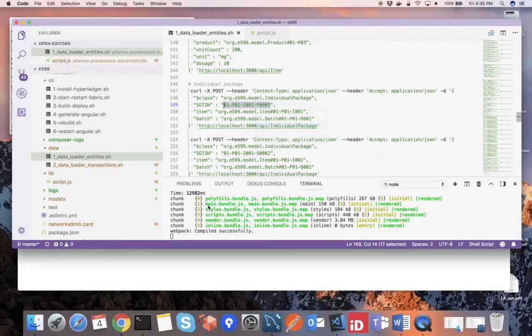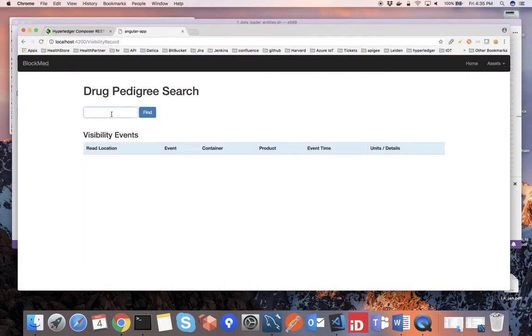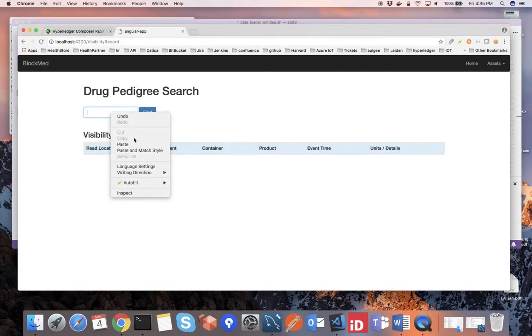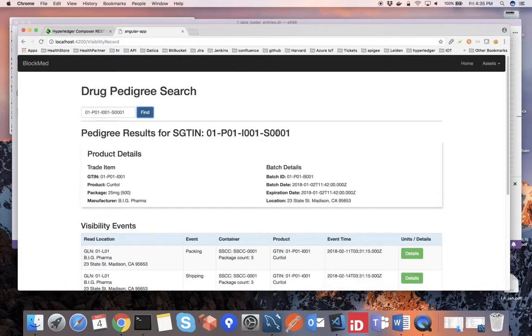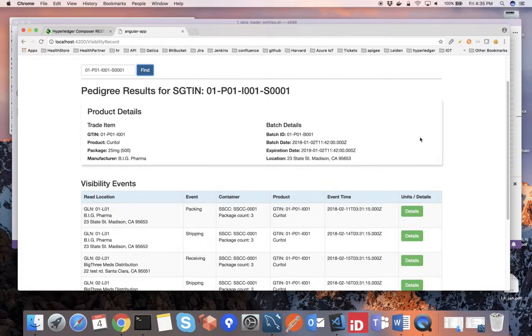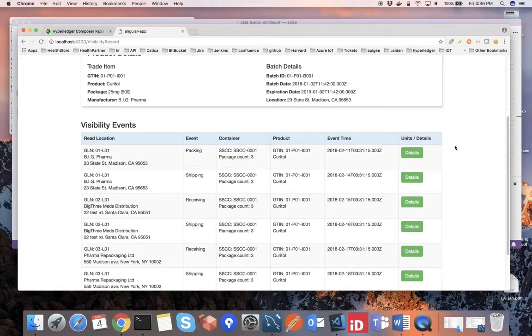I'm going to search for this product. You can imagine I could be using a scanning code or a mobile device here. And I can see results for this product. So I can immediately see details about the batch that it came from, where it was manufactured, and who manufactured it.